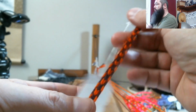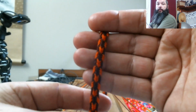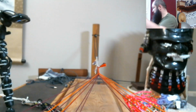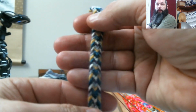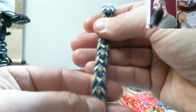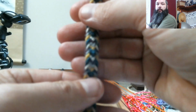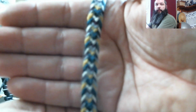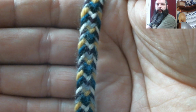So, and this is one of the first DMC floss that I've done as part of this experiment. And then this one is probably a good 4 years old. This is another, some more of the DMC, or not the DMC, the Patron silk bamboo blend. Come on, if you're gonna autofocus, there we go. Right there.